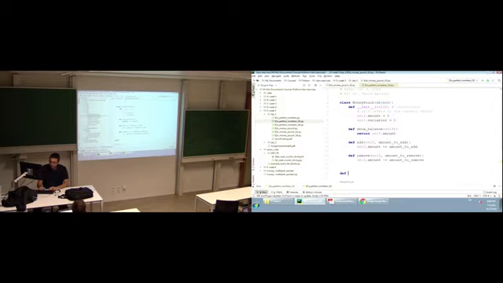So def check money available. What parameter do I need? Yeah. Amount required.